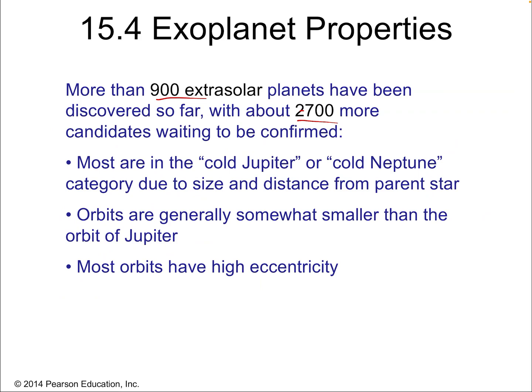But there may be some good reasons for that, either because our solar system really is unusual, or maybe we're just not good at finding solar systems like ours, or at least not good at finding planets that are common in our solar system. So let me explain what I mean over the next few slides. Okay, so most of the planets we found so far are cold Jupiters, which is like Jupiter. Now why would I call that a cold Jupiter? Well, you'll see, because I'm going to talk about something called a hot Jupiter in just a minute.